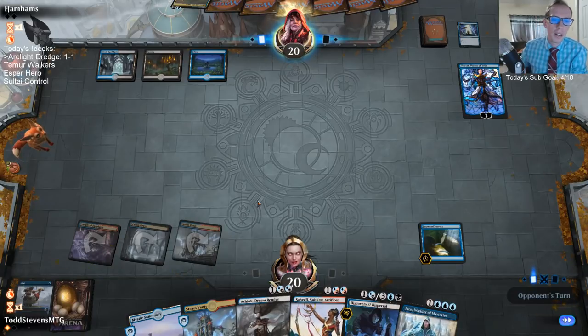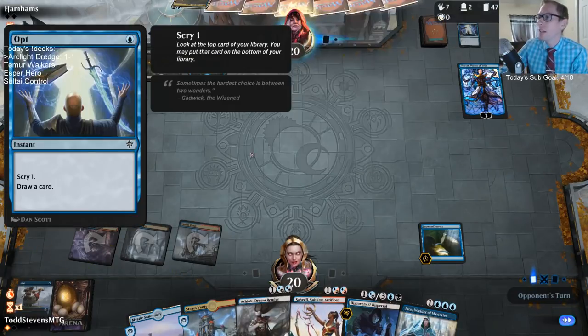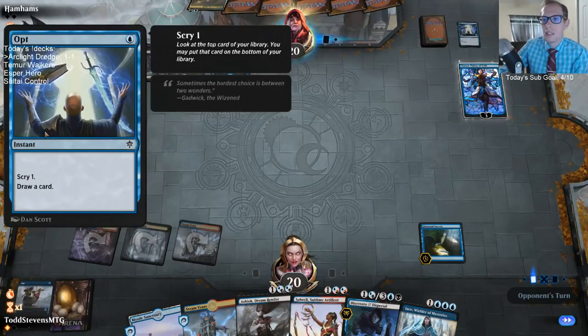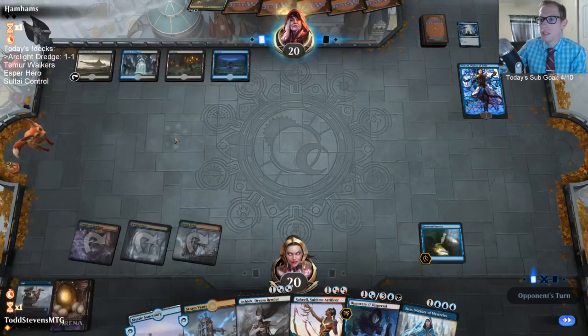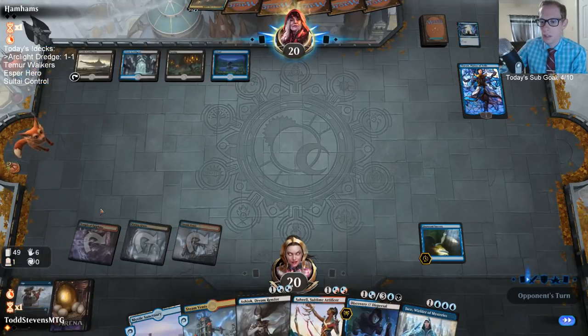You like the new Opt artwork? I don't have the card style for this yet. You got to be a lot farther along the mastery thing for the new card style. So I'm using this Opt.